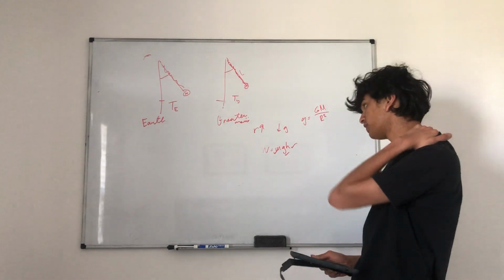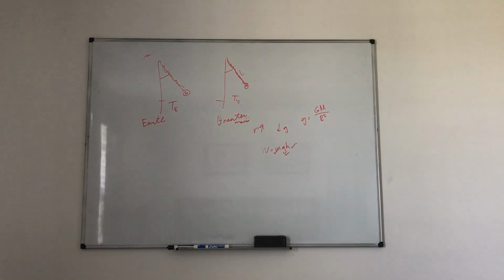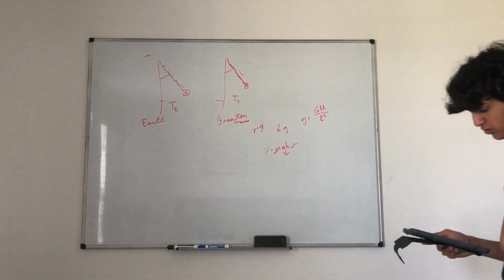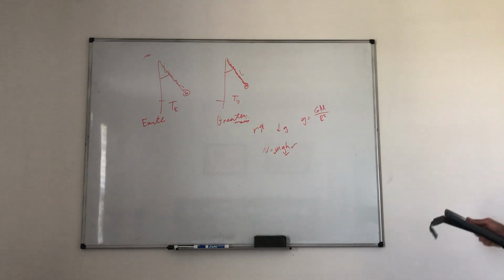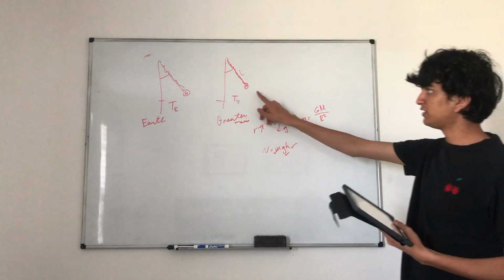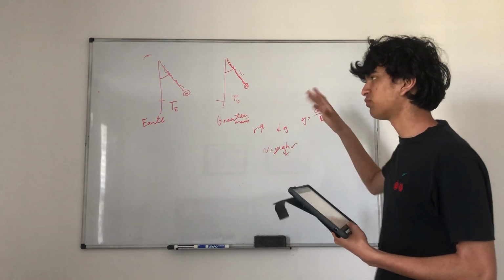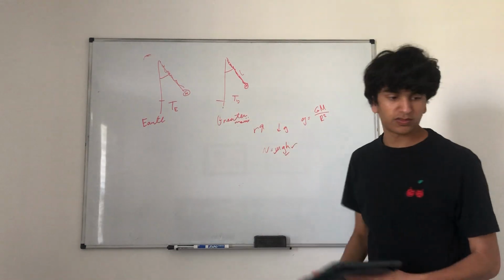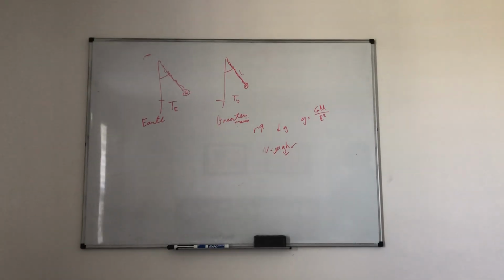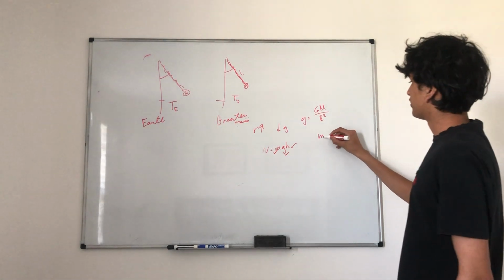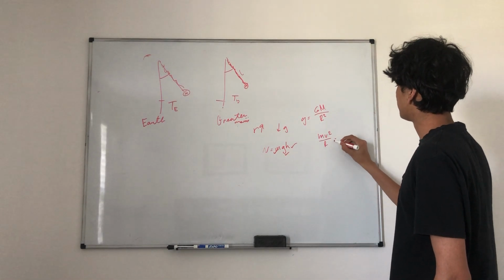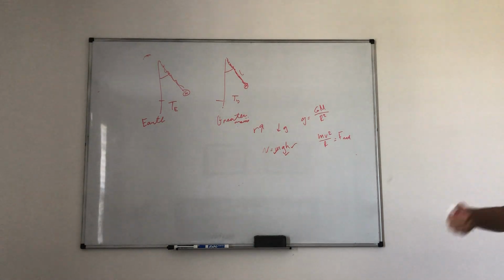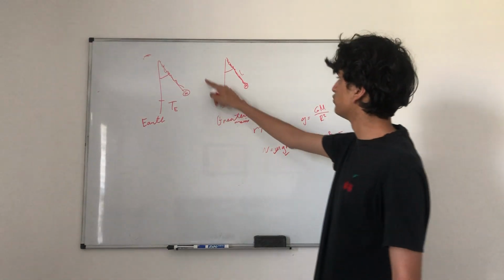Sorry for the voice crack. More kinetic energy because more work is being done on it. If it's moving faster with the larger v, the Ft would have to be larger because a pendulum is moving in a circle, and this is the part I'm kind of iffy about. It's moving in a circle. So if you think about mv squared over r equals the centripetal net force, if it's moving faster, it's going to need a bigger centripetal force to get it moving up again, right?